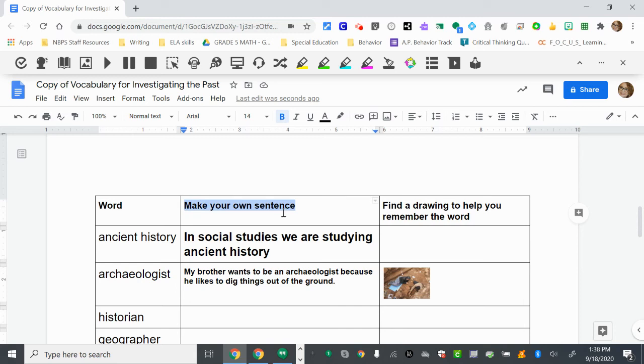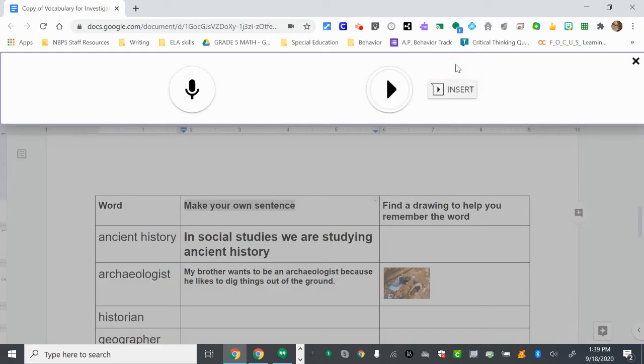And let's say I just don't really understand the directions. So I highlighted the direction that I don't understand, and then I can click on this button, the voice note button, and then the microphone will record you. So I'm going to click it. I don't understand this direction. And then I press the stop button.